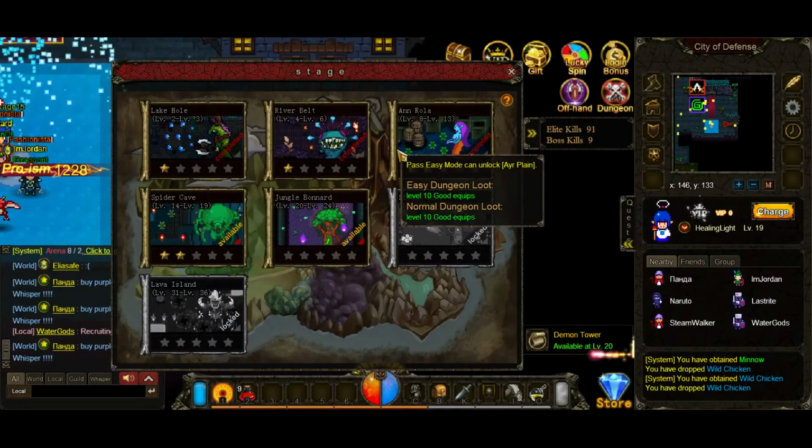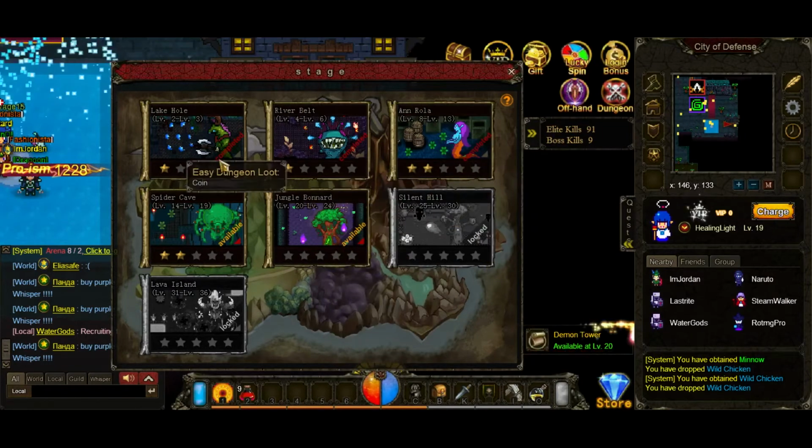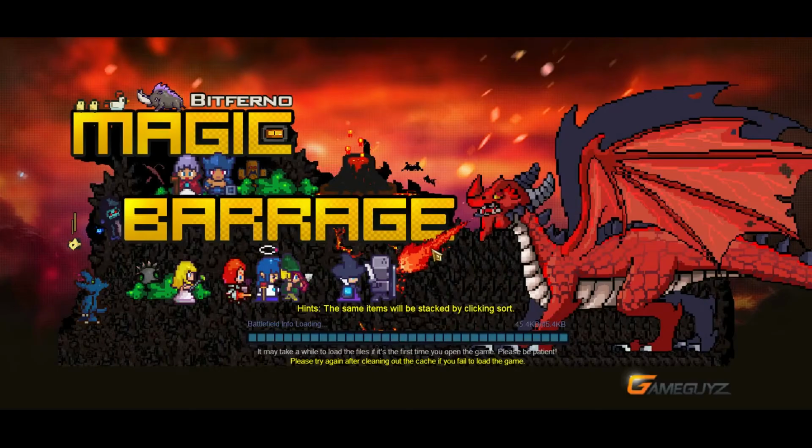So apart from the Greenland bit, where it's all one open environment, you've also got these different stages. We'll probably do Anroller on a normal. And yeah, we'll play. Now for this part, I'm just going to turn on the actual game sounds, just so you can hear what the game sounds like.